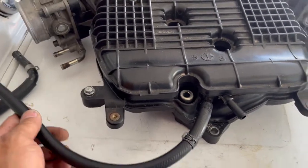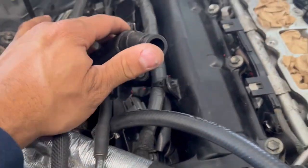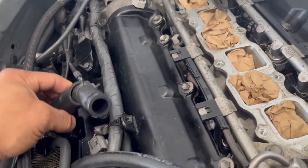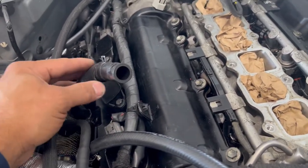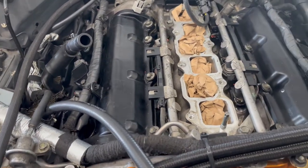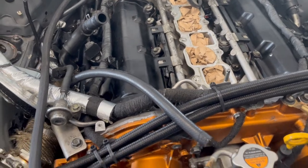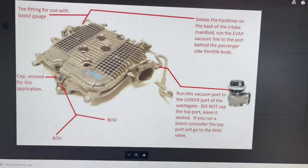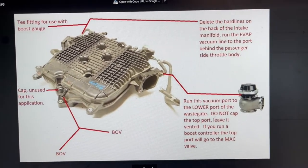And these hoses right here, you're supposed to run from these hoses to, I believe, your blow-off valves. So we have a schematic on this. They will email it to me on how to run these hoses so that I don't get confused with the installation. I will share it with you guys as well. Here's a quick overview of how the hoses are running on the intake manifold.